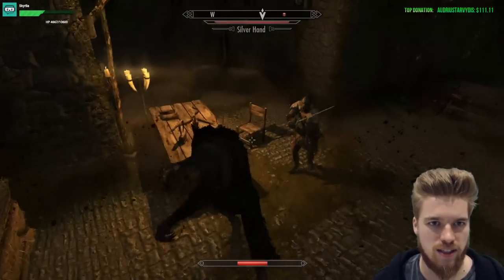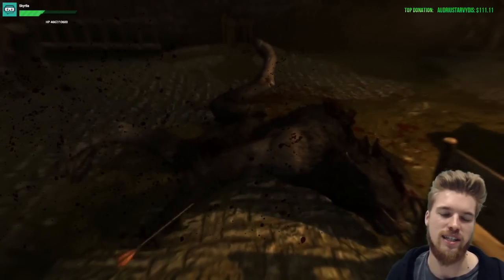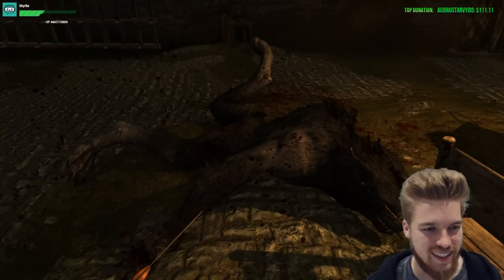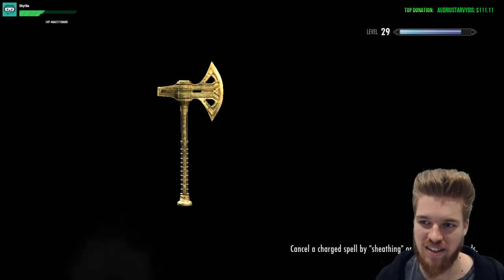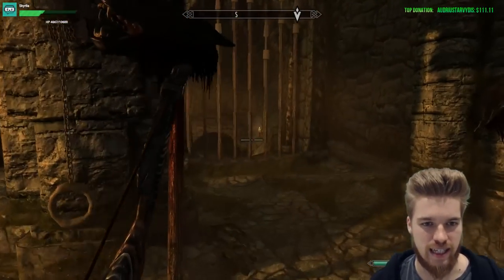Oh god, he's not going to step on it. I wanted to do something cool with this. Oh my god, I've actually died. Are you kidding me? This is the issue with being a werewolf, guys. On Master Difficulty, you do get wrecked sometimes. Okay, let's try this again.